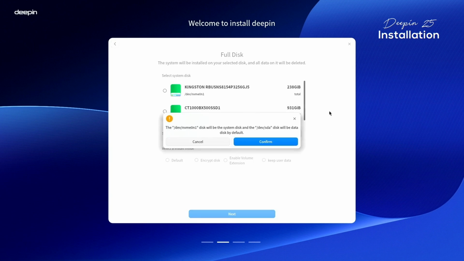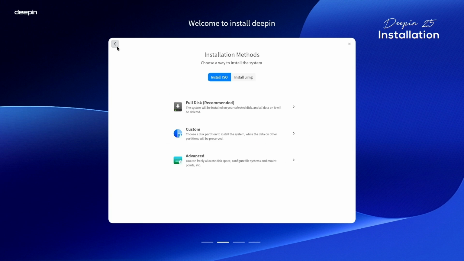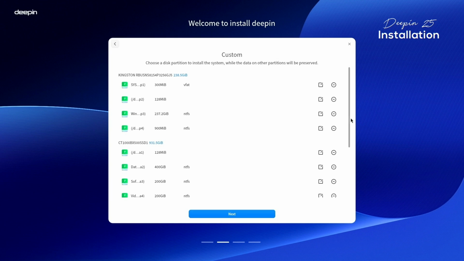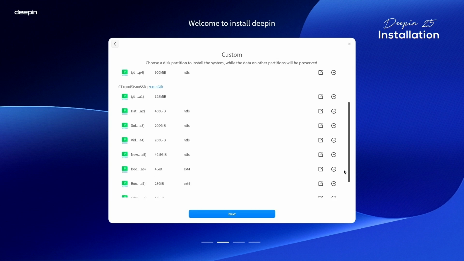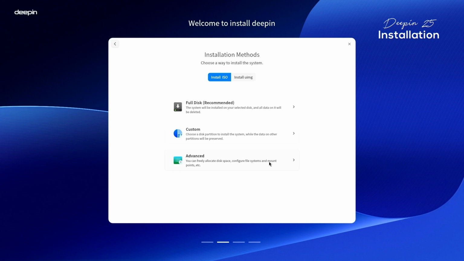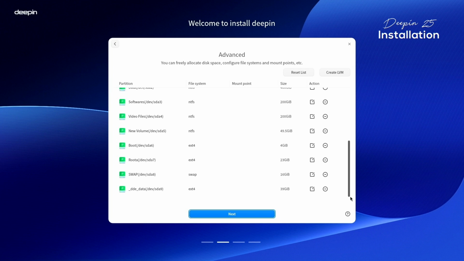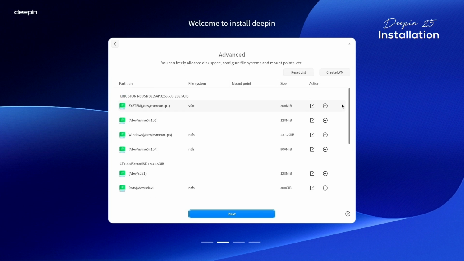In full disk mode, the entire disk is formatted and further gets partitioned into Deepin recommended sizes. However, the minimum disk size you require for full disk option is 64 gigs. Next is custom. Here you select a single partition rather than the entire disk. And the advantage here is the other partitions in the disk will remain untouched. And this is the option you should select if you are having a dual boot setup along with Windows or any other operating system. The last option is advanced, and no surprises here, it's designed for experienced users. You can tweak, fine-tune partition sizes or make use of existing partitions.